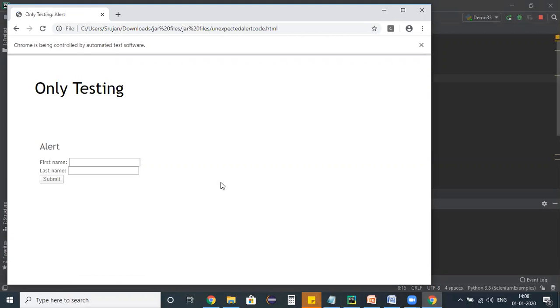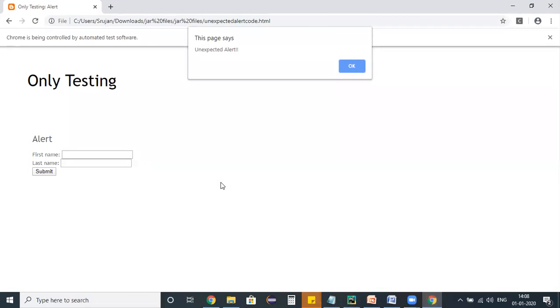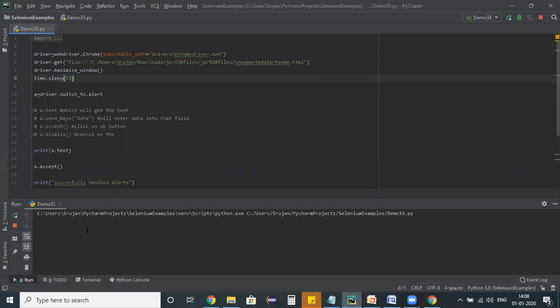It's launching the browser and it should open the application in the browser, and then it will try to maximize it. An alert got displayed. Now, my WebDriver program should handle this alert. So let's go back to the program and see here in the console, it should handle it. As we have given a time of 15 seconds, it's waiting over there. And a dot text is a command. It's just capturing the text, which is an unexpected alert. And finally, it printed the desired message.